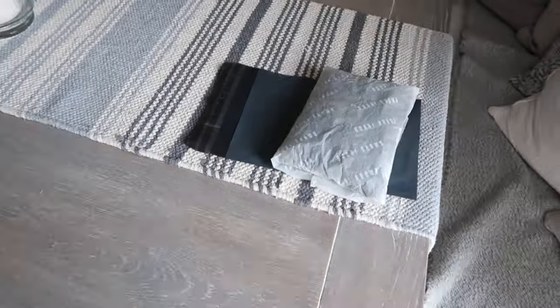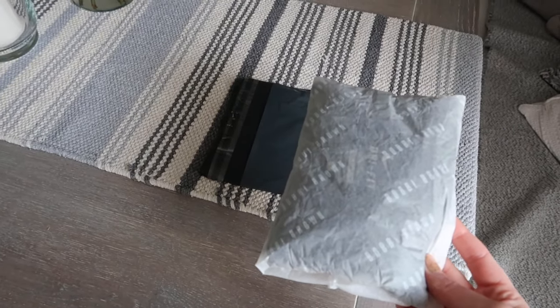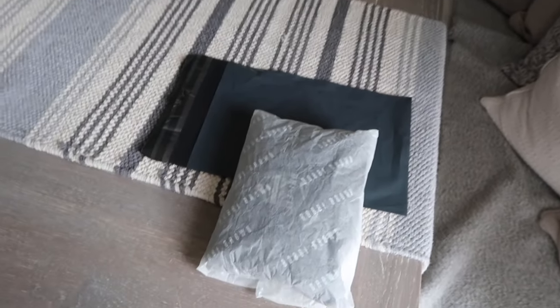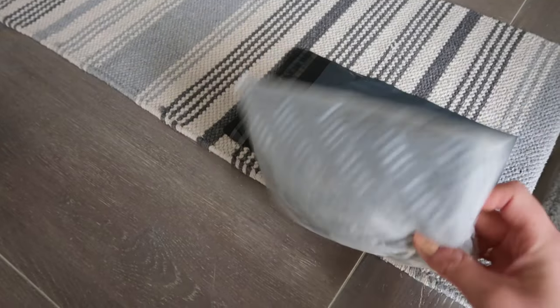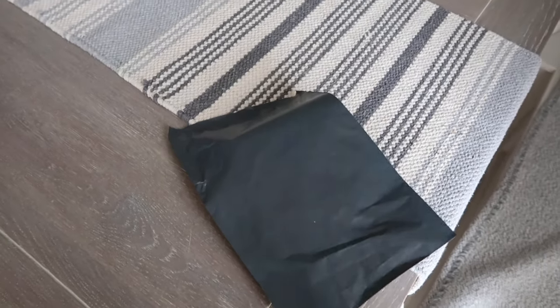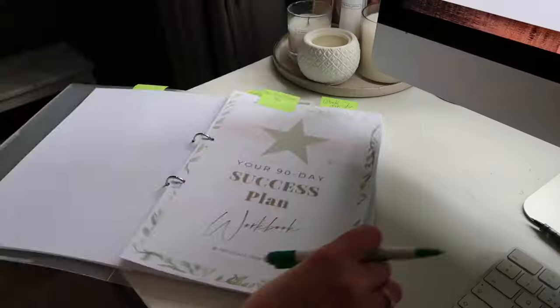Also, I sold another thing on Vinted — I'm honestly so excited about it now! I sold a sports top I was literally just going to send to charity for three quid, and it sold. Selling things for three pounds on Vinted is worthwhile because the buyer pays for postage, whereas on Depop it would have been pointless. I've wrapped it in tissue paper and someone else also bought a pair of jeans today.